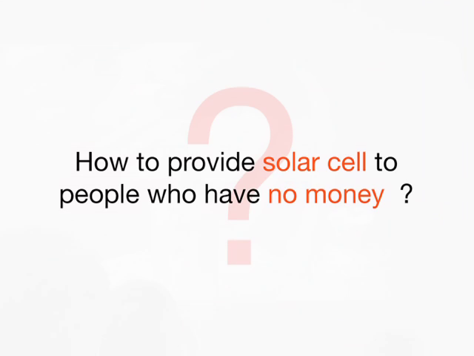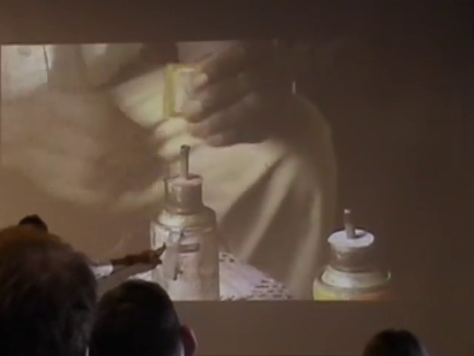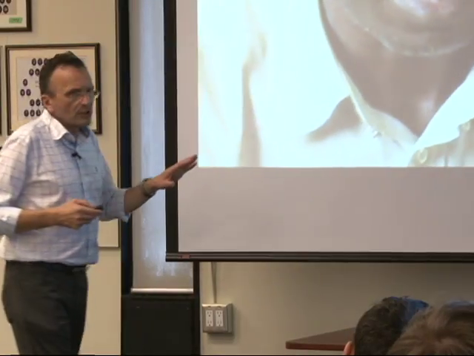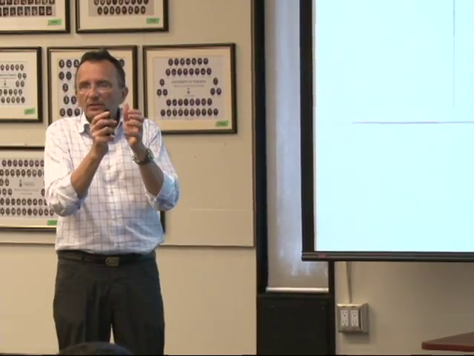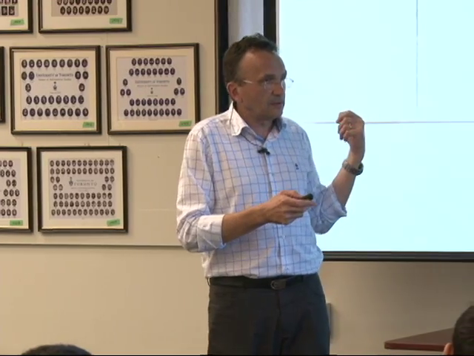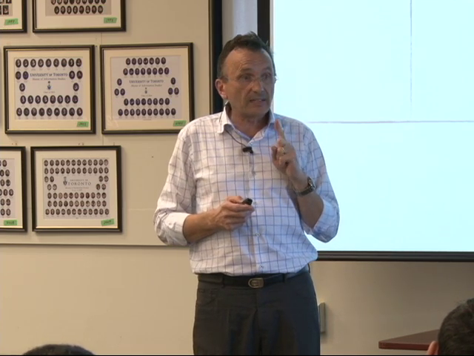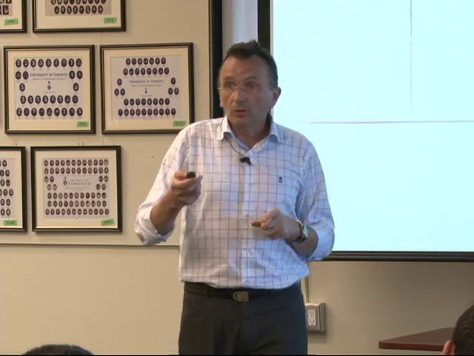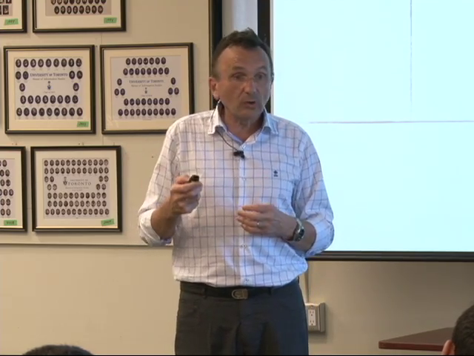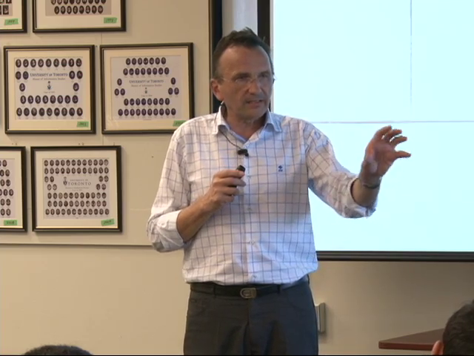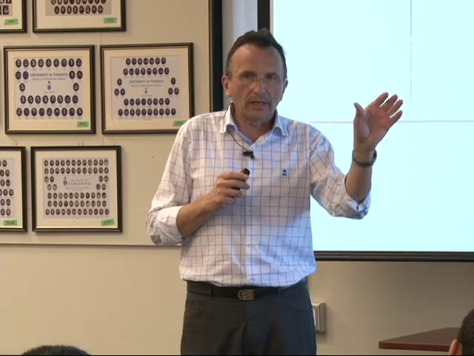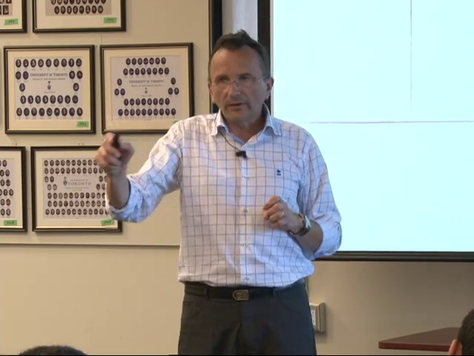And how to provide solar cells to people who have no money? This is the solution they use normally in Kibera, for example, to have light inside the houses. It's the idea they have, candles if you want. It means that they have to buy or steal oil and put that in the device that you have seen. First, it's dangerous. And second, with this kind of device, it's not possible, for example, to charge a mobile phone or this kind of thing. So he said, I will replace this basic device, with oil and candles, with electricity.